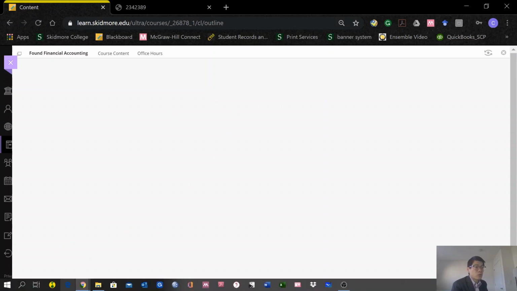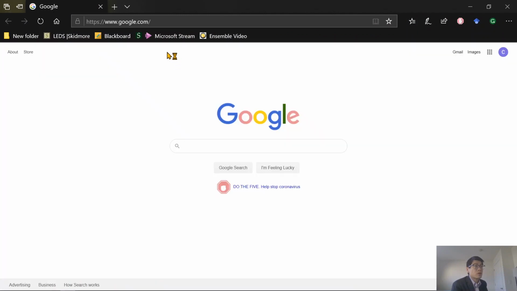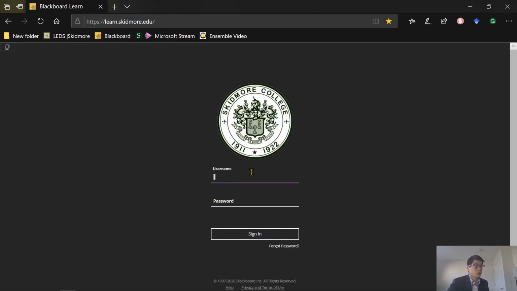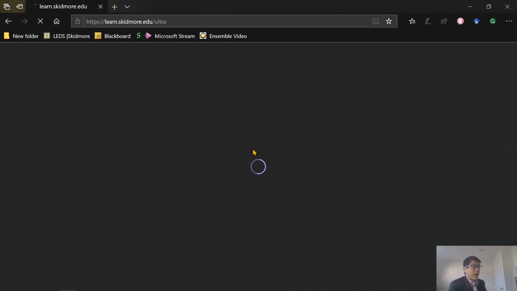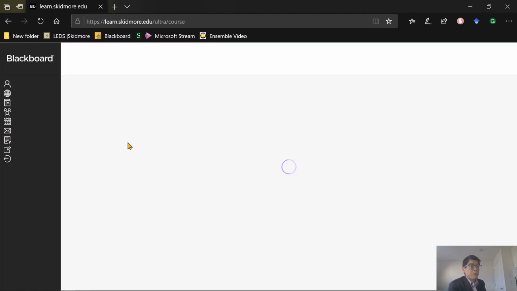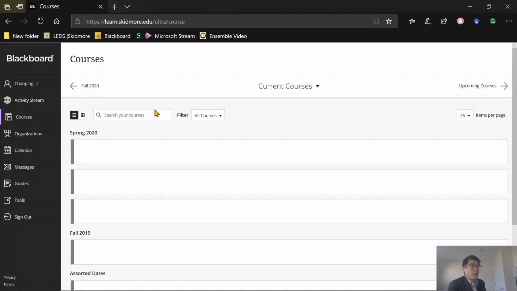So now I'm going to switch to Microsoft Edge. If you have a similar issue like I'm having now, try switching to some other browser and see if it works. Bear with me folks, almost done.